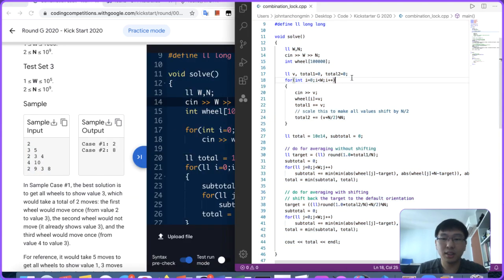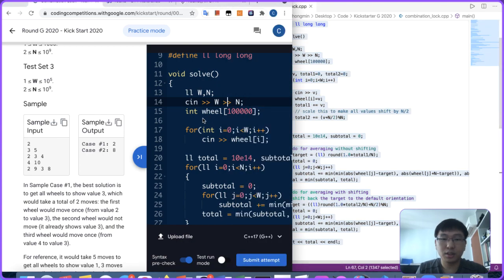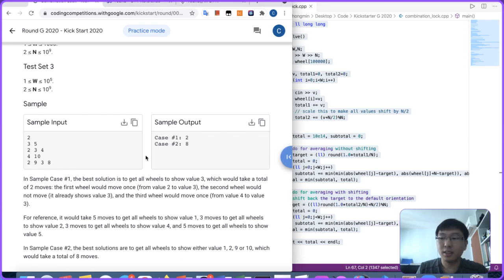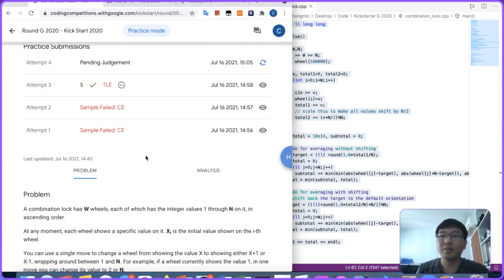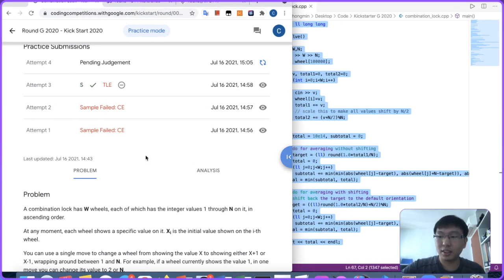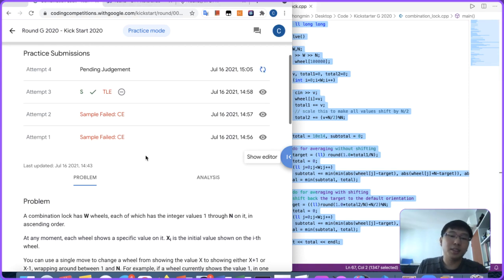Okay, so let's just see whether this works. If this doesn't work, then I don't know how to solve this question. I will have to check the analysis in order to find out. Yeah, this is a difficult problem in the sense that it requires quite a bit of thinking. But luckily, I think there was one Clash of Code problem based on this, on the logs one, and hence I had some practice on this already.